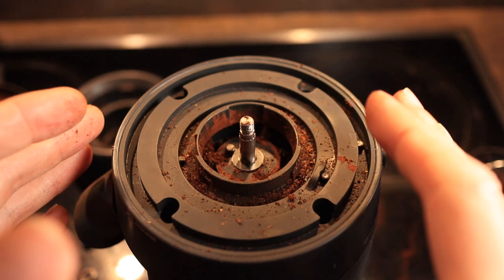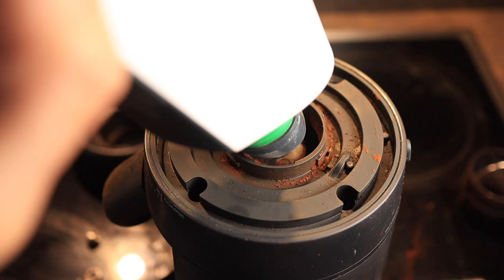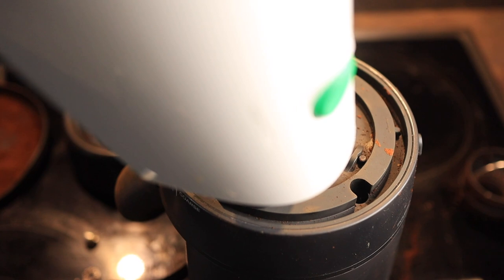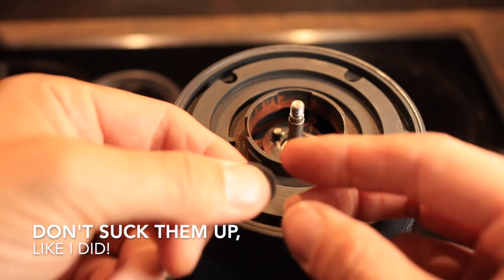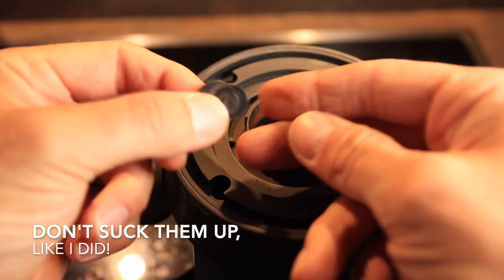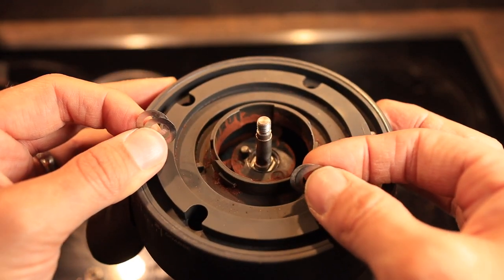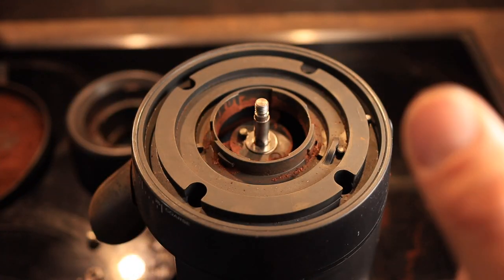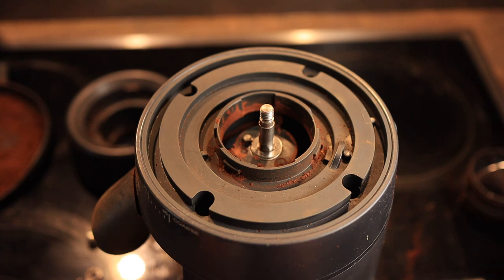While it's apart, it's a good idea to take a vacuum cleaner and clean it out. Make sure that you've removed your washers before vacuuming. I'm actually using a total of four of these washers. Now it's time to put it back together — washers go back on. You can see there's a little knob for the bottom burr to sit on. We're going to clean off the bottom burr as well.